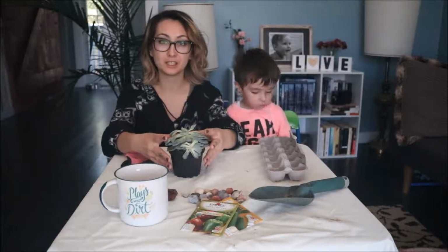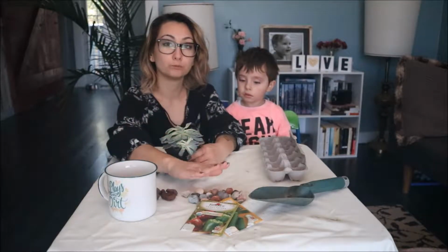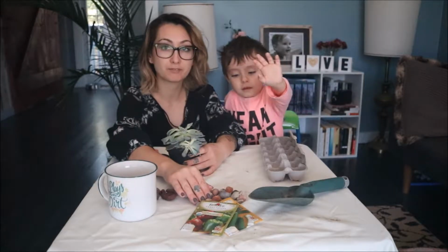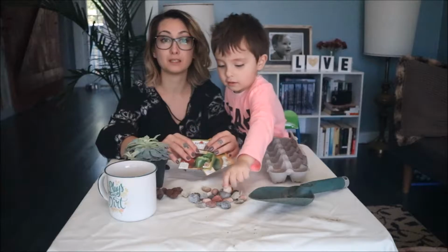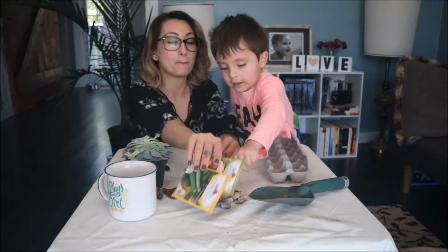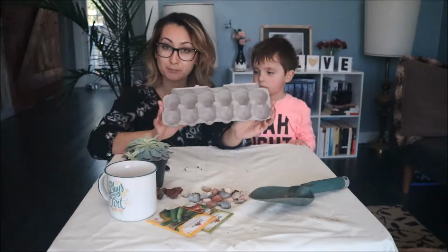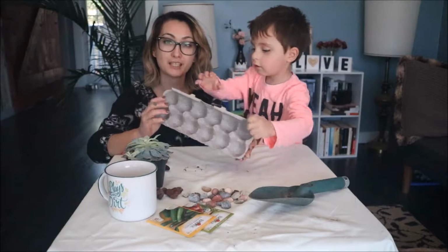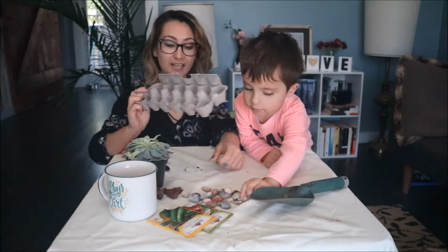I have a succulent here that we are going to put in a mug along with some river rocks, some other rocks I found in the yard, and some lava rocks. We're also going to be planting some vegetable seeds, but we're going to be doing them inside of an egg carton. I've been seeing this on Pinterest and I've been wanting to try it. I had an empty egg carton, so we're gonna do that today.